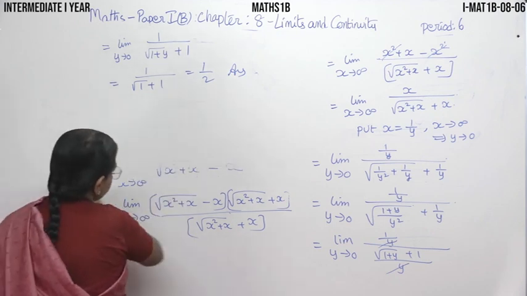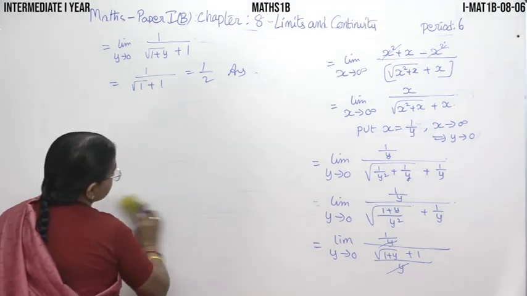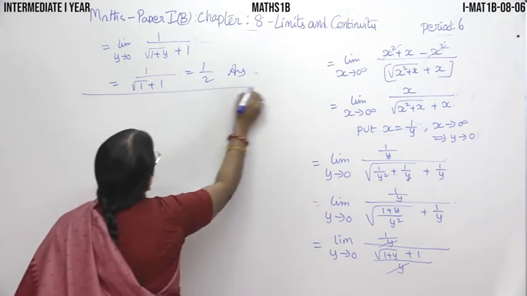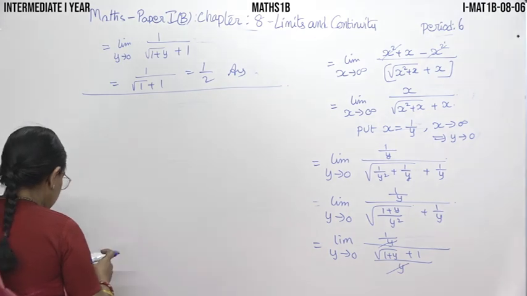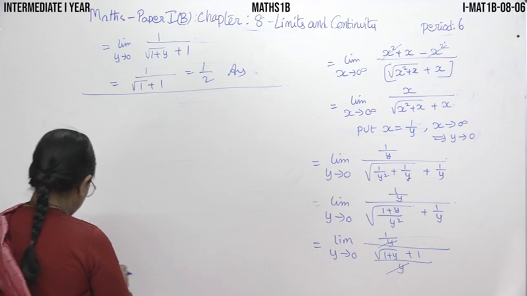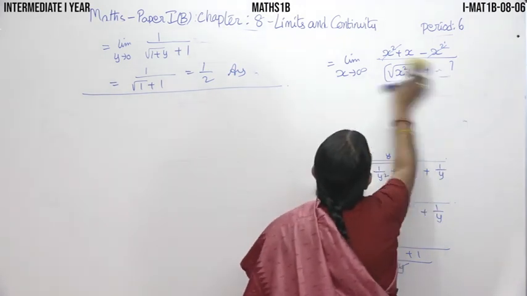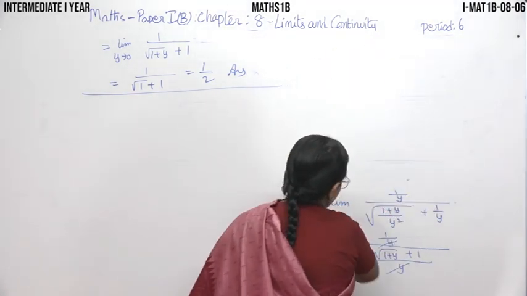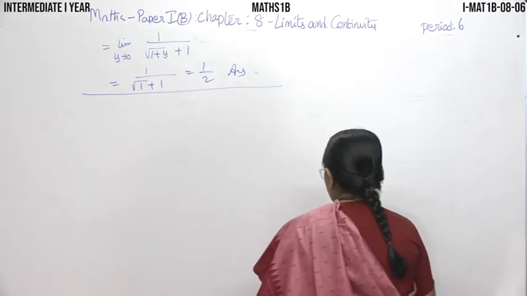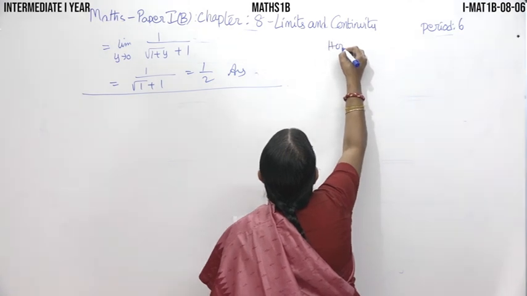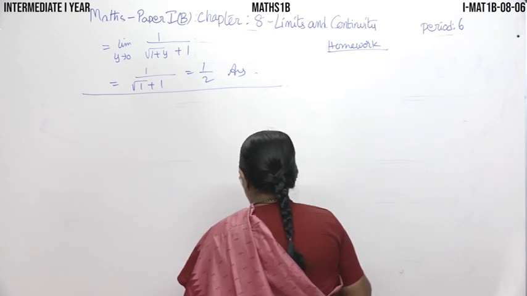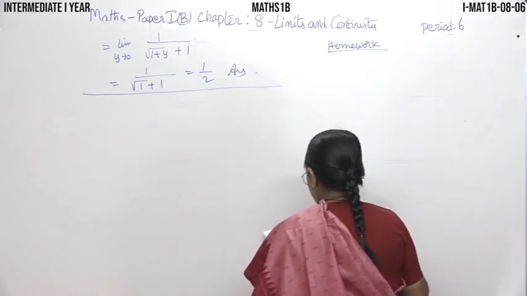Okay, next problem. Now what is this problem number? 6 or 7. I missed the problem number again. Okay, next problem. Next we'll do problems based on sandwich theorem. Okay, you can take down these homework problems so that I can know what are all left out. Homework problems, you can try these problems.